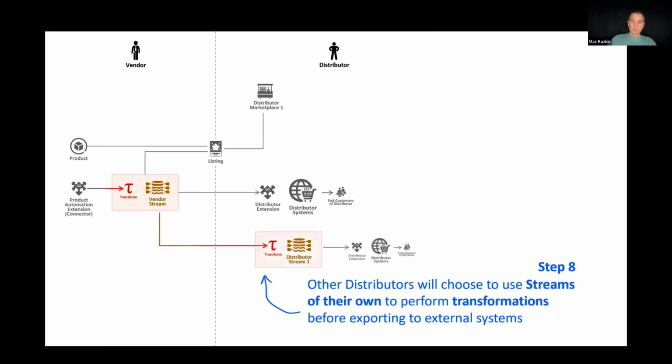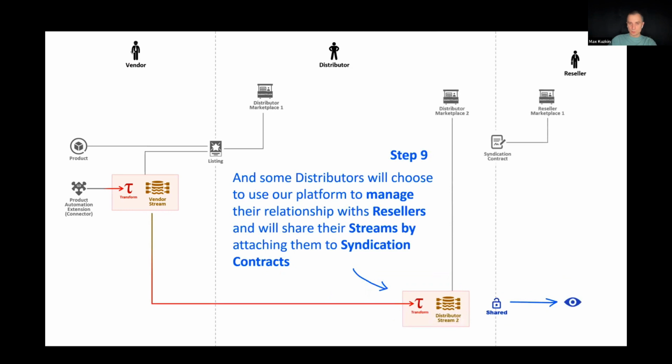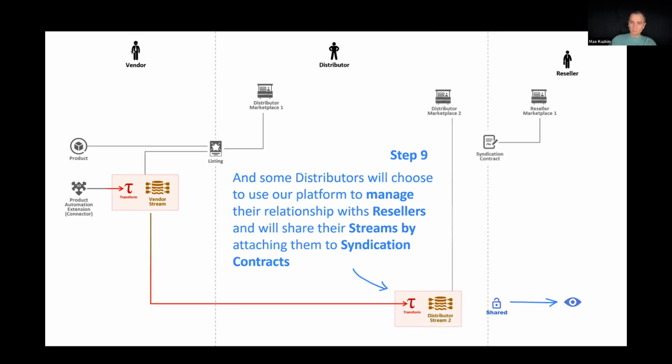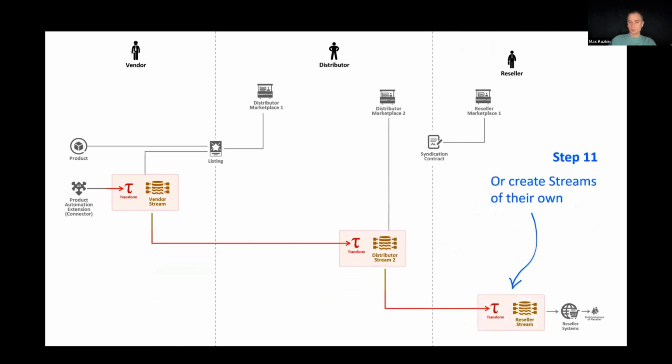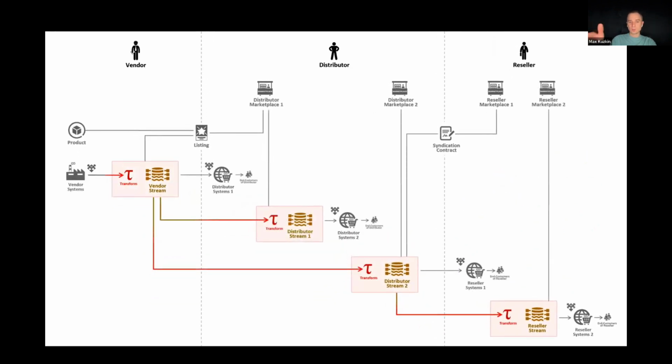Or alternatively, distributors can choose to set up additional streams to perform, let's say, the actual reseller price calculation or customer side price calculations on our side before exporting to the system. Or in the ultimate, most complex scenario, they can even make this data visible to resellers in the platform. And then this data will be visible by resellers, and maybe those resellers will also want to modify this data before applying it to their customers' invoices. So ultimately, we can have up to those 3 layers of data transformations in the platform, in the most complex case, from vendor to distributor to reseller.